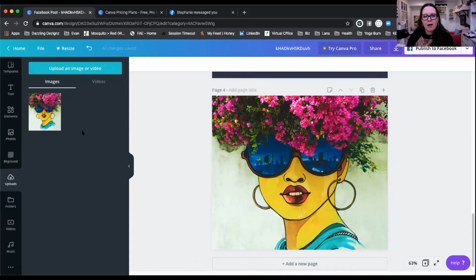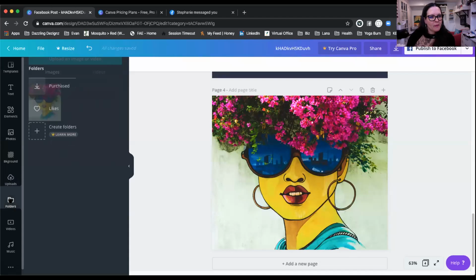So yeah, you can upload any images you want. Just make sure that they are ones that you are allowed to use. I think I got this image from a social media package I purchased, so I have free reign with this image. But make sure you're allowed to use whatever image you're using. So that's easy. I like that. You can upload your logos, everything.